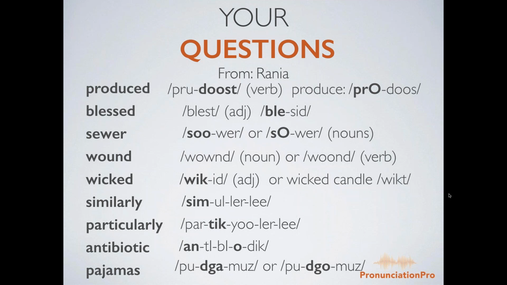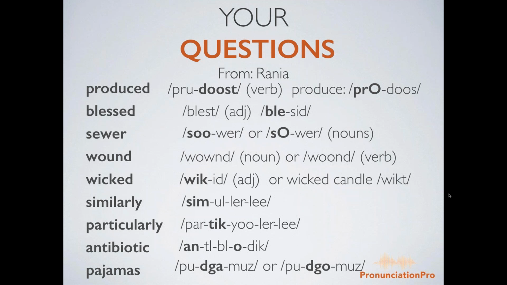Okay, so Raquel's asking, in every word that can be a verb, noun, and adjective, is it a heteronym? No. Let me explain this. We go through this a lot in the word stress lesson in week 3, but heteronym words are words that are spelled the same but have different pronunciation depending on which part of speech it is. So what kind of word it is: a verb, a noun, an adjective, things like that. This doesn't happen all the time, but there are some words. And in week 3, I have a big list of the most common heteronym words that you come across in English.